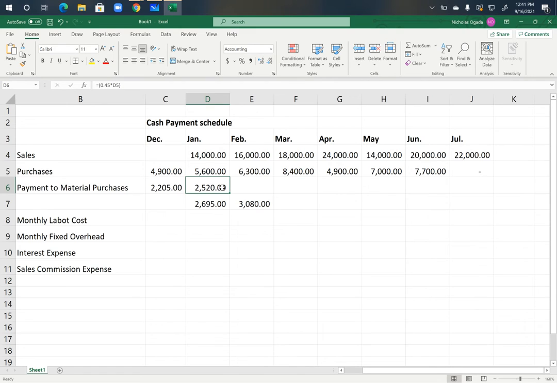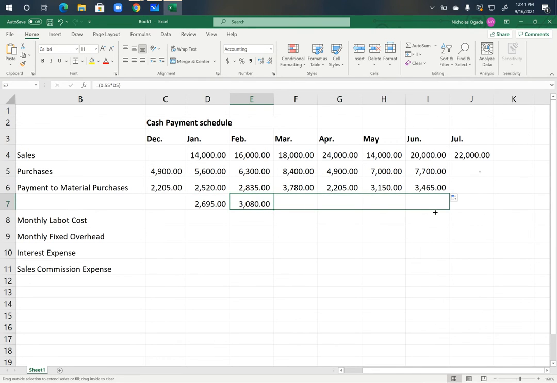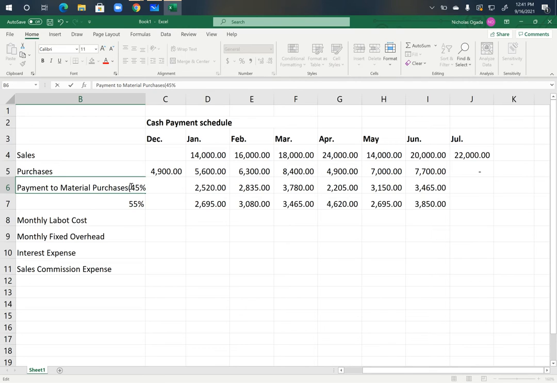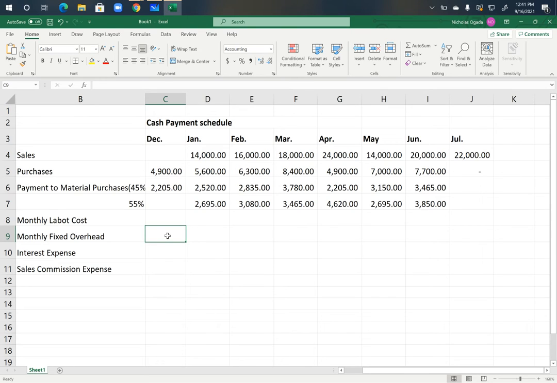Again, since I already have built the formula, I'll just go ahead and copy my formula across. And I do the same thing here. The 55% just goes across there. Now remember, this is representing the 55%. And what I have here is representing the 45% in the current month, and 55% is to be received in the following month.